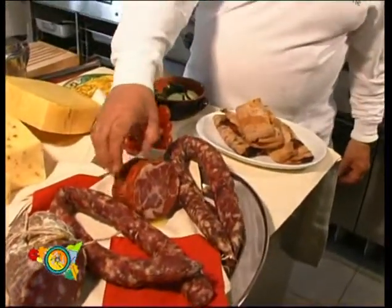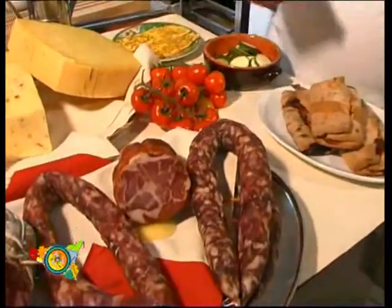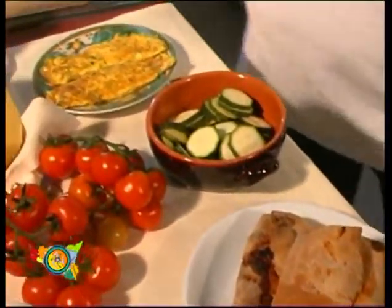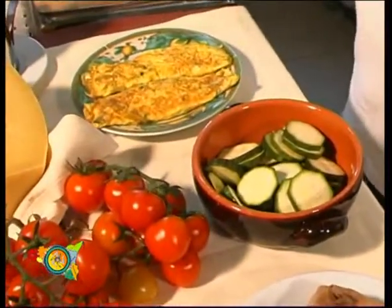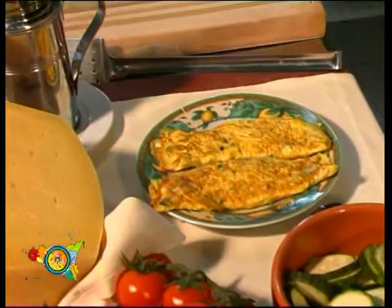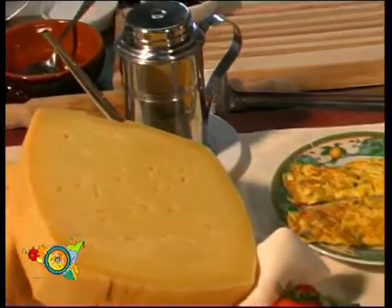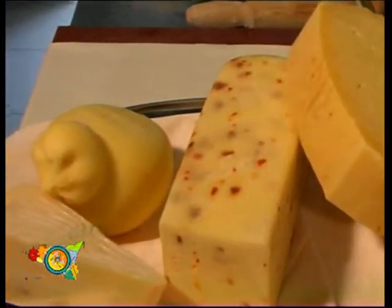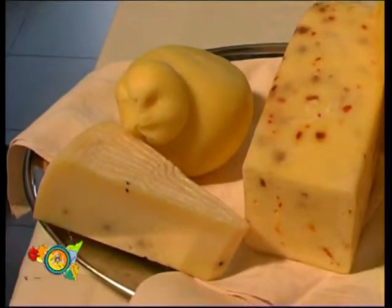We made the mixture with hard corn that we have seasoned with onion and tomato. And then we rolled it on itself, adding some olive oil. And then we put it into the oven for 20 minutes. This bun is called scaccia in Sicilian because it must be smashed after we have rolled everything.